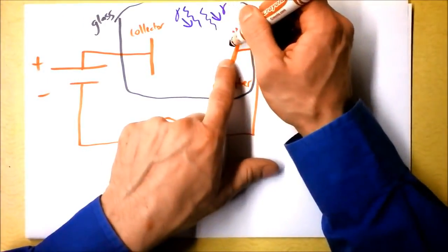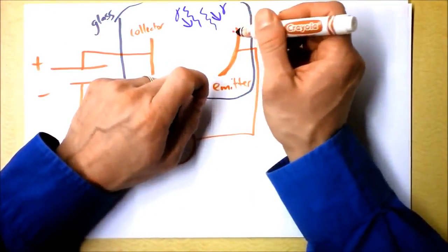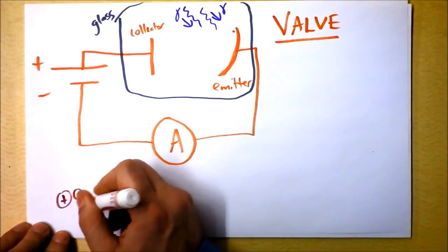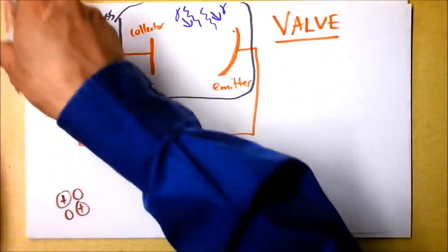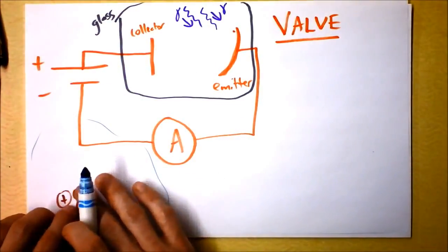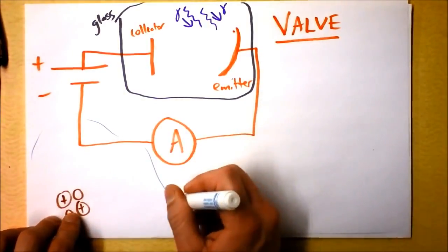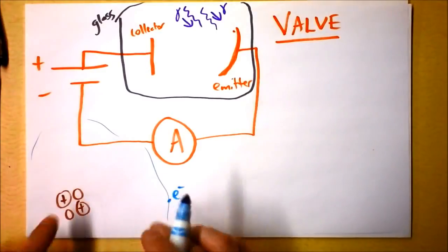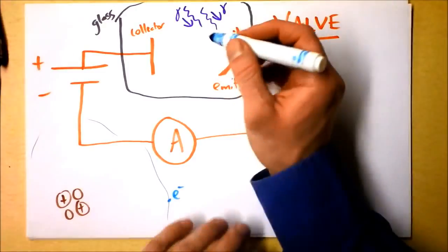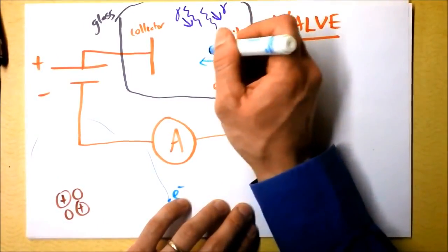But if there's sufficient energy in the light to free the, what do you think is going to get knocked off? You know the structure of an atom, right? The structure of an atom is like some neutrons and some protons. And then way out here, and I don't really mean way out here like this. I mean like several rooms away at this scale. Way out there, there's an electron doing something. Guess who's going to get freed by the photons coming in, by the light coming in? It's the electron, of course. Don't be silly. So I'm saying that if there's sufficient energy, then electrons will be freed.